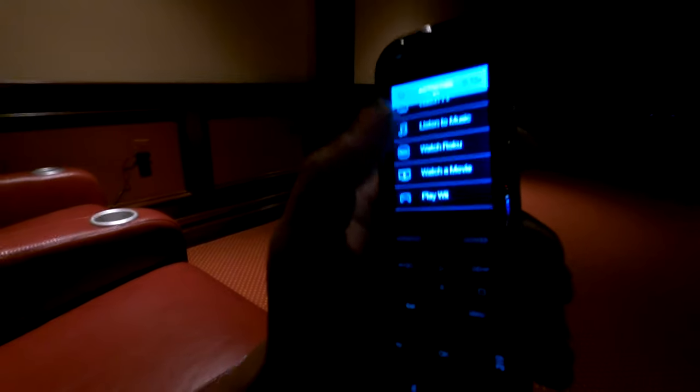So we have a remote here. What we did was a Logitech Harmony. We have watch TV, listen to music, Roku, and movie, and Wii. So these are your activities. As you can see, watch TV is cable, music is CD player, Roku is your streaming box, movie is your DVD player, Blu-ray, and the Wii is the Wii.